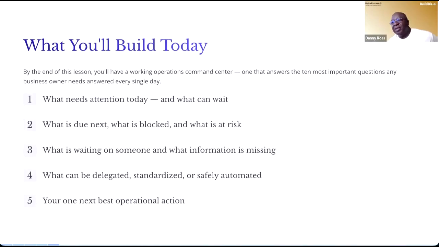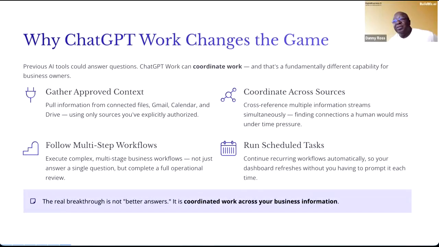So what we'll work on today is streamlining all of this, putting it into a single source of truth, if you will, so it's easier for everybody to check in on where the task lists are. You, as the person in charge, can figure out what needs to be delegated, standardized, so it's an SOP or standard operating procedure, and what can be automated. This is where the AI part of it comes into play. How can we make it so that the right amount of automation is always in place? These are the things we're going to make sure that we're addressing as we go through building out this dashboard.